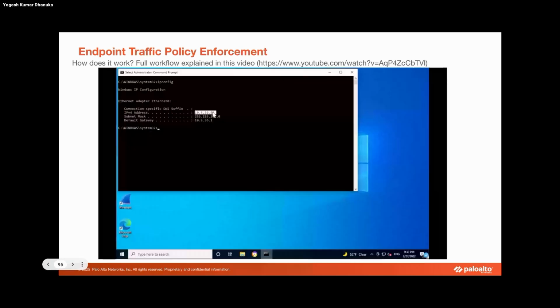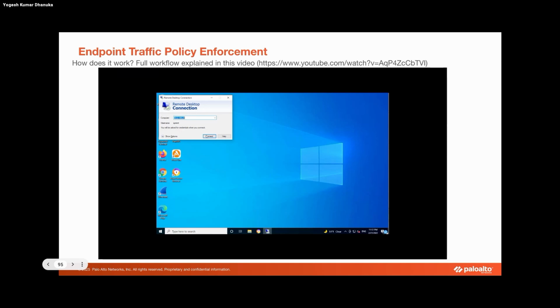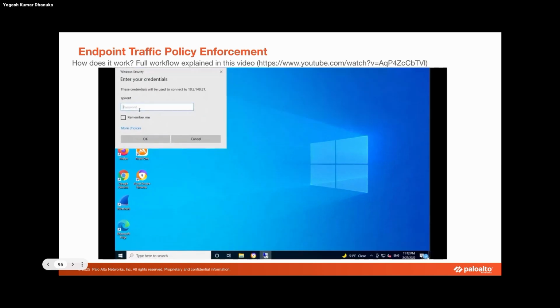Here we see different subnets, and we are able to RDP from one subnet to the other when GlobalProtect is disabled.